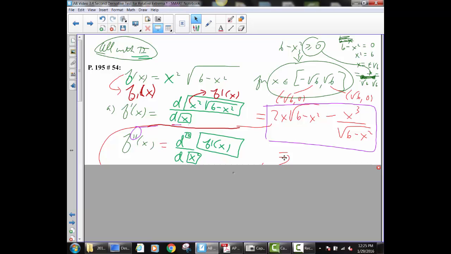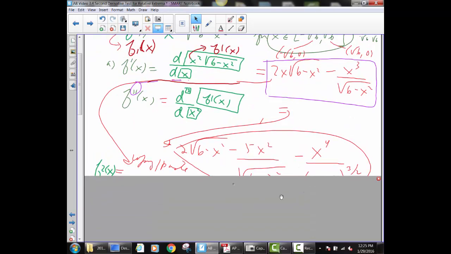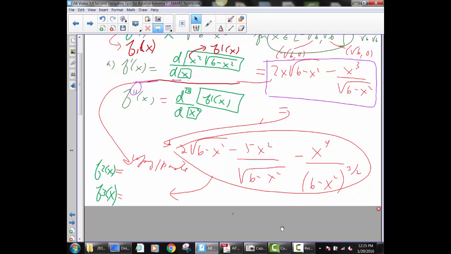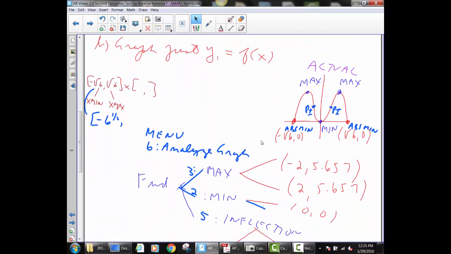So you never have to really find them. You can graph them without finding them. Or you could find them and then copy paste them in, whatever works for you. Okay, that would be fine. So this is me actually doing that work, but you wouldn't need that. Okay, so here's how it looks.